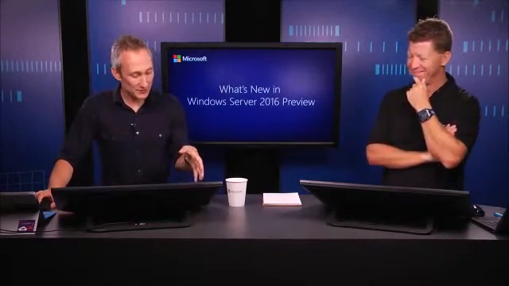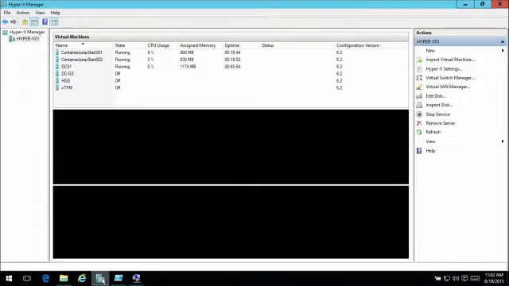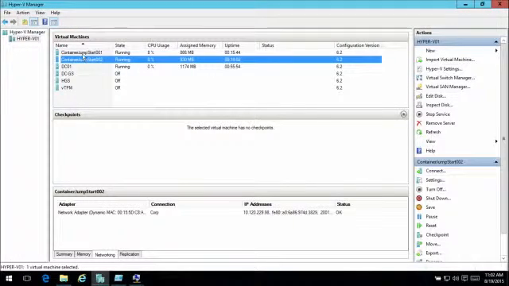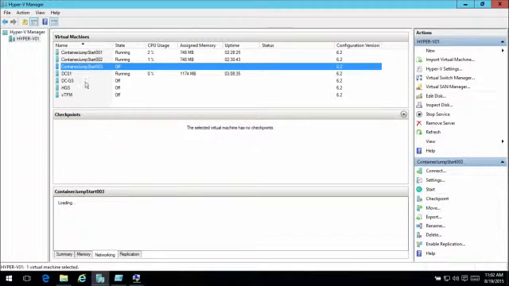But you'll see what it's doing now. So it's writing the unattended XML, copying the install container host PS1 into the virtual hard disk. Within 5 minutes or so, this will all be done. And all I will have left, if I go to my Hyper-V manager, the VM hasn't started spinning up yet, but all I'll be left with is whatever I called the VM here. Oh, there it is. Perfect timing. They will start it up.